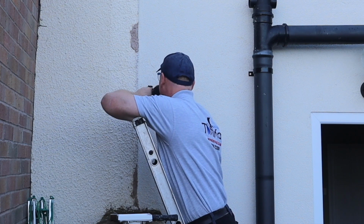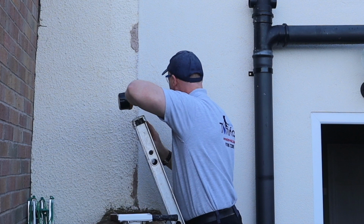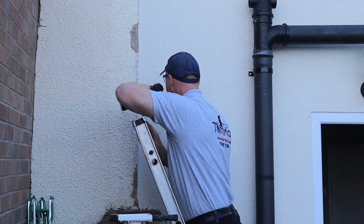So I'm just using this extra long masonry bit to go through the centre of the plasterboard so I can see it from the other side. So I know there's no wires in the way or anything like that, I can actually see right the way through, so you can see the drill bit coming through. I drilled through the centre and then put the drill right onto the side of the holes, and drilled in a few more places so I could see where I needed to cut the hole out.